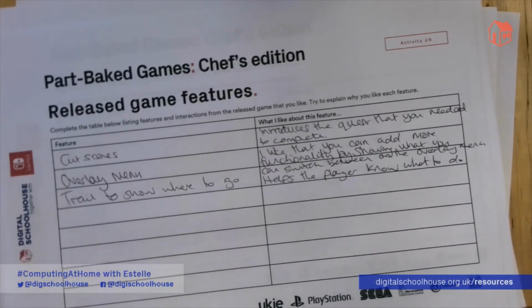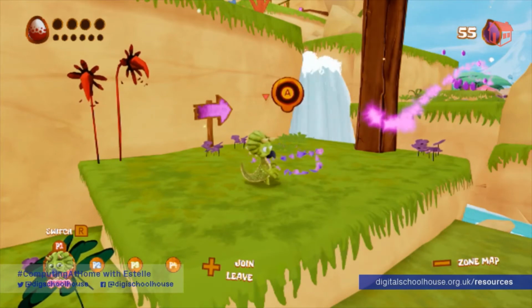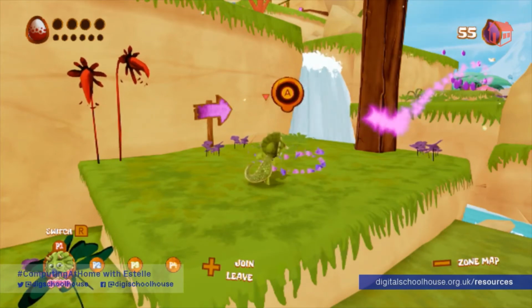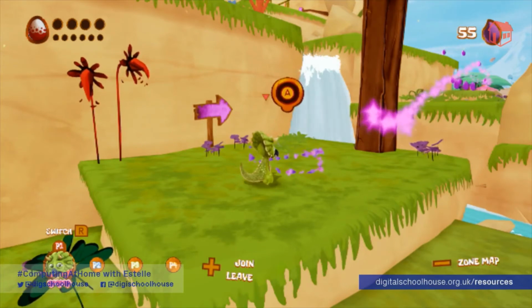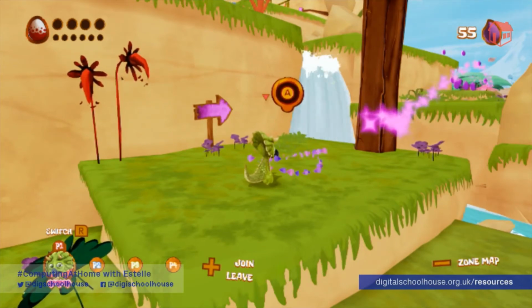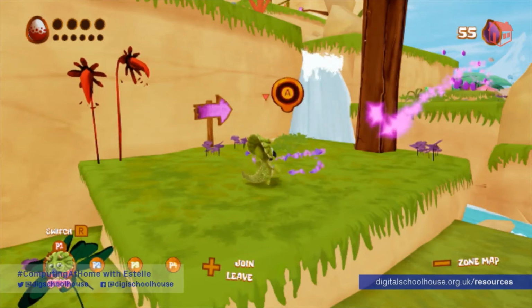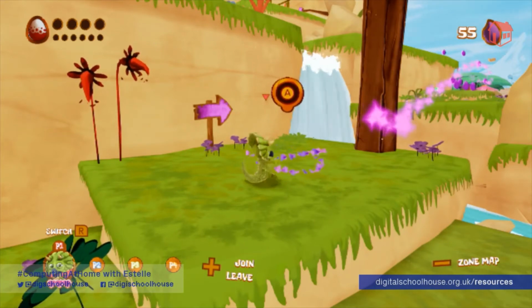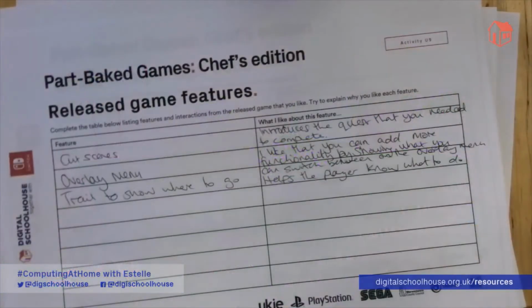Other features that I like, I don't know if you spotted, I'm just going to pop the game catcher on for just a minute and hopefully you'll see that Tiny, when you leave her standing there for a while, there's a little animation that the character cuts over into, and hopefully you might just see it in a moment. Yeah, there you go, a little dancing animation and a little spin. So I quite like that as well, so I'm going to add that onto mine. And they are called idle animations.